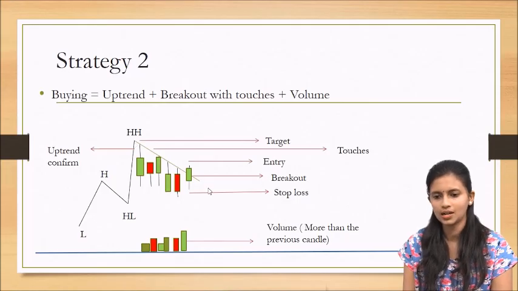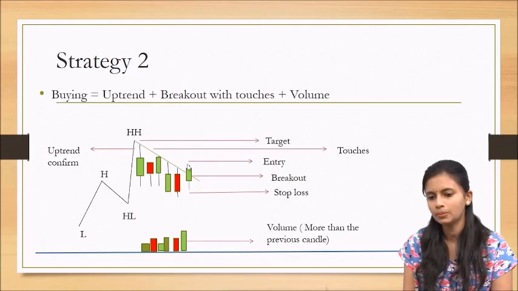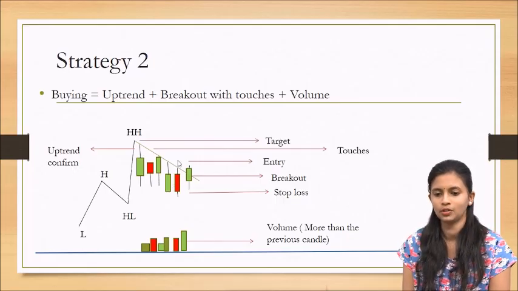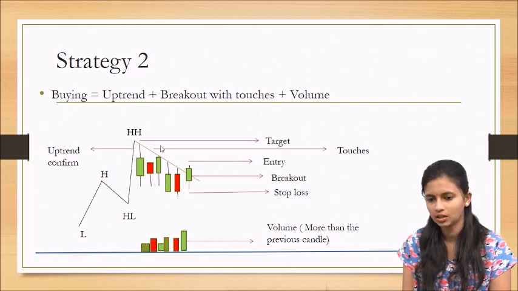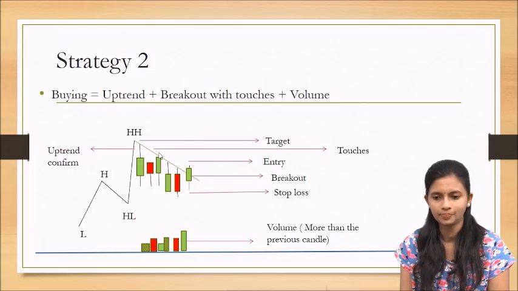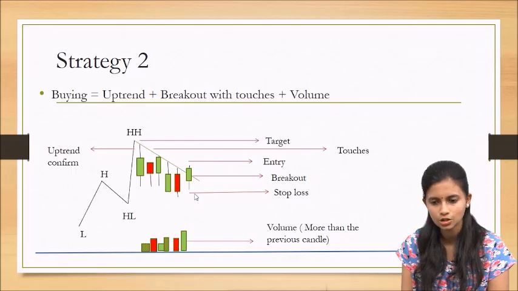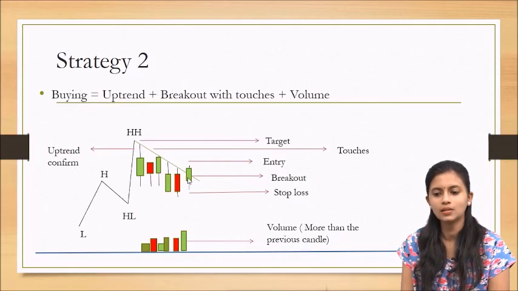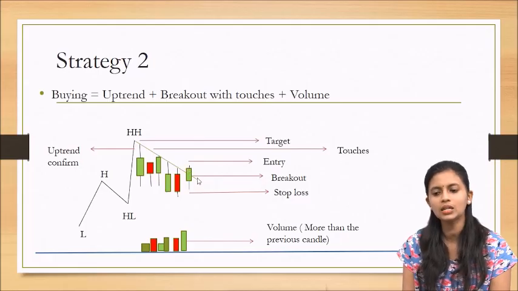Here you are drawing the trend line, and there has to be a proper breakout with the touches. What are these touches? The trend line that you draw should be touched by at least 3 candles at 3 different points. Now if we have 3 touches together here and we don't have any touches in this upper part, then this is not a valid setup. So you should have a minimum of 3 touches at 3 different points, and then there should be a breakout like this. This is how the pattern looks. And this breakout candle should always be green in color.